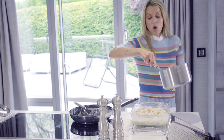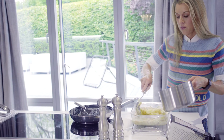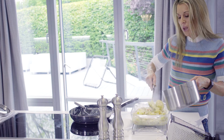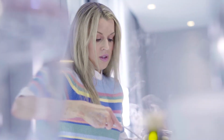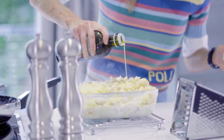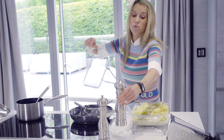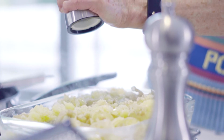Now I'm going to spoon them on top of the pie. Some of them are mashed up, some of them are semi-whole, and that's the whole beauty of it. It's just very rustic and homemade. Then to finish off, I'm going to drizzle over a little bit more olive oil. I'm going to season it with a little bit of salt and pepper. And then I'm going to pop it in the oven for around 40 minutes and dinner will be served.